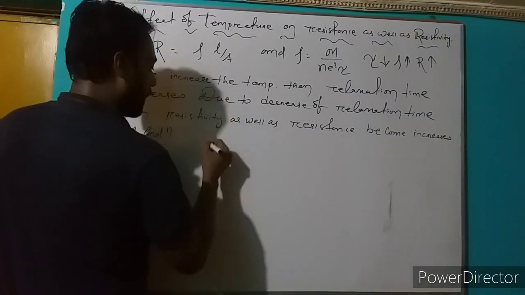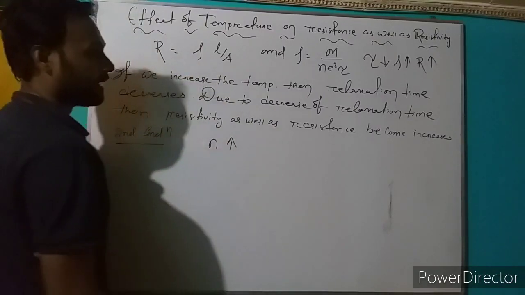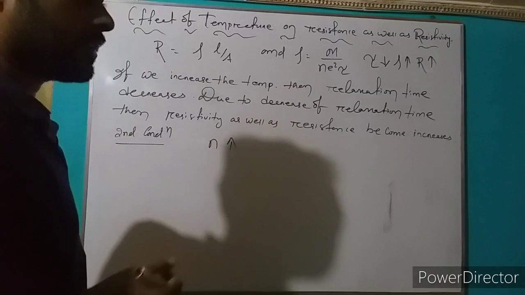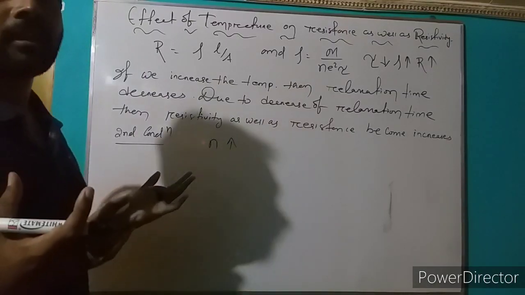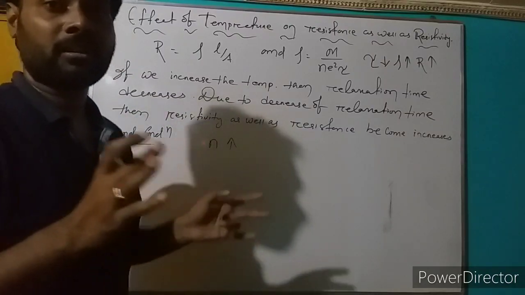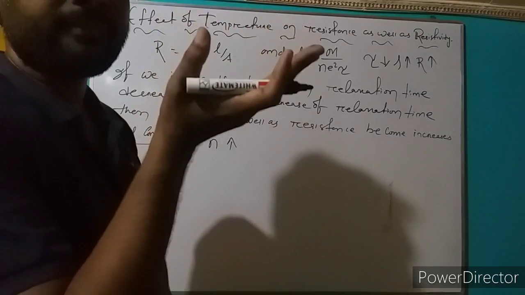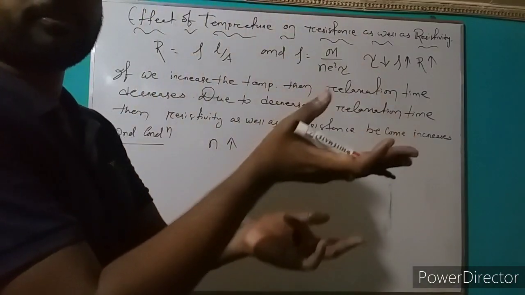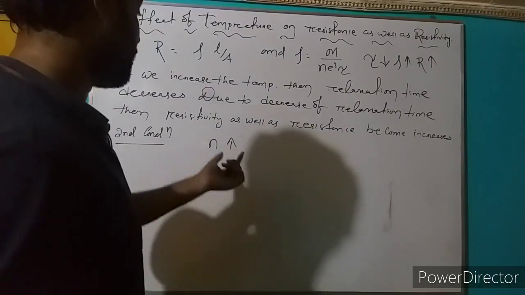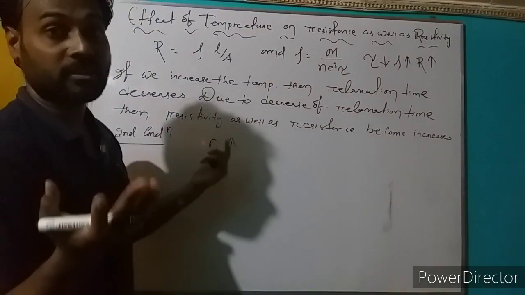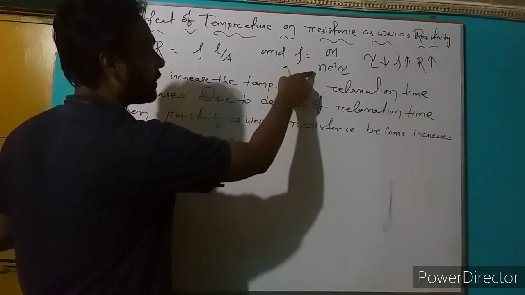Our number of electron density increases. So if you increase the temperature, then a huge amount of electrons become liberated, so they become free. Before, at constant temperature, if you assume there are an infinite number of electrons, after you increase the temperature, more electrons become liberated and are added to that infinite number, so n increases, that means electron density increases. Due to the increase of electron density, what will happen?